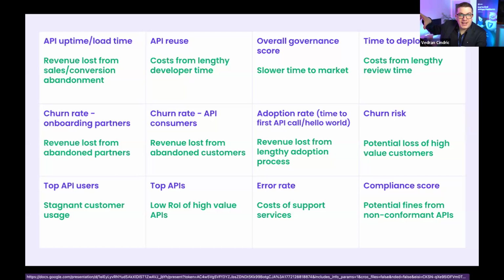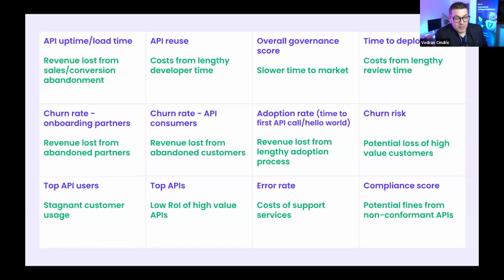So, for example, the last one that you showed around risk, everybody's like, "That didn't happen. We didn't actually save that money." But if we lose a customer, then we actually prevented that from happening, because you essentially told us there's stagnant customer usage, or we're losing revenue literally because our API is slow, or we're slower to market, or some of these other different things.